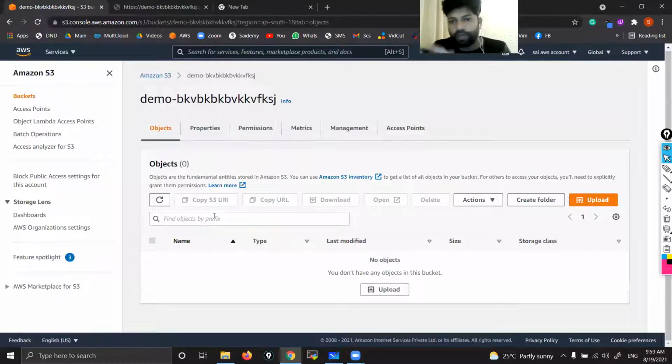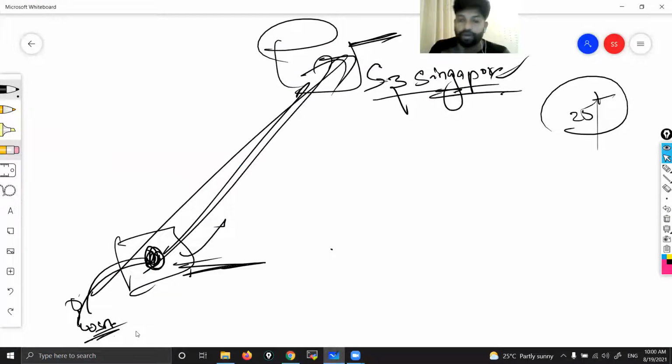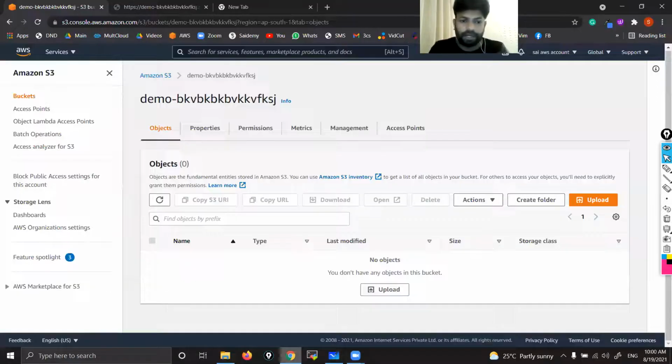Assume that you are from different countries. You also will log into my account only, because in companies we use one account only. You log into my account as a normal user. Assume that somewhere you are in USA. If you want to upload any data to my bucket, you can access the S3 section right here. If you want to upload any object from your laptop to this bucket, then that object will automatically go to the nearest edge location first. From there, that will be routed.